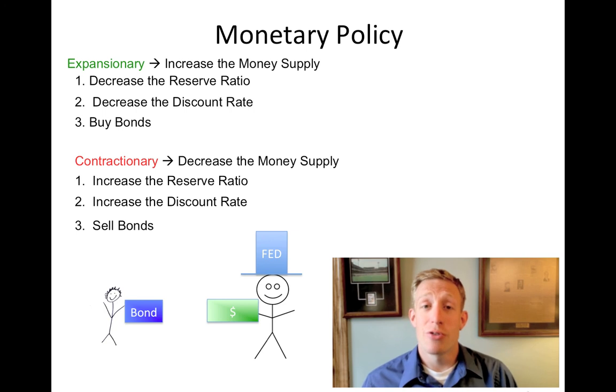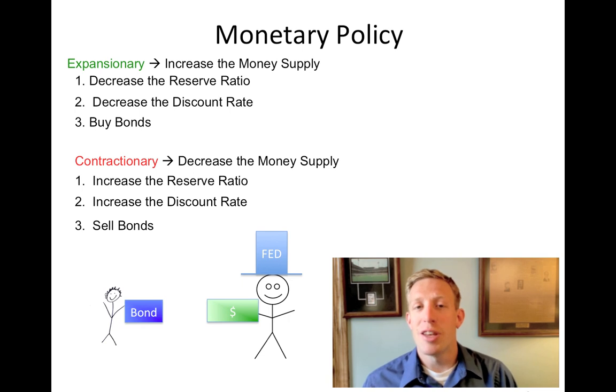In order of usage, the Fed most often uses open market operations to change the money supply. They can do this on a daily or a weekly basis if they want. In fact, it very rarely even makes the news when they engage in this kind of policy. Changing the discount rate happens with the next most frequency, and it happens perhaps every 6 weeks. And people talk a lot about it when it happens.